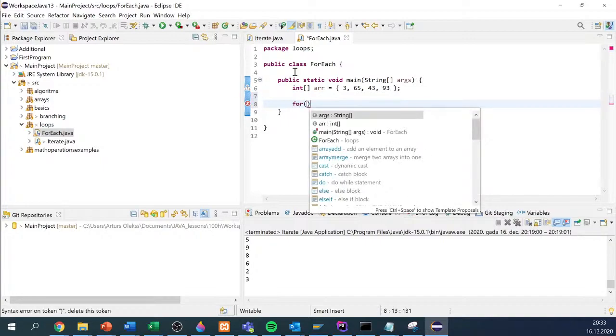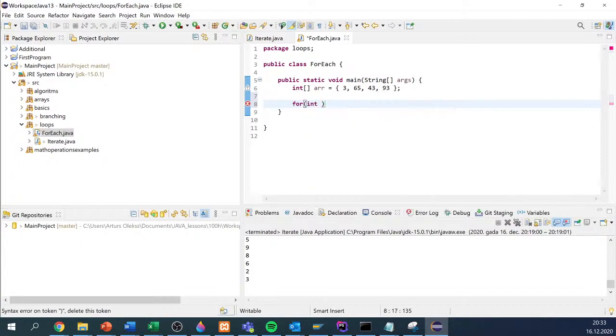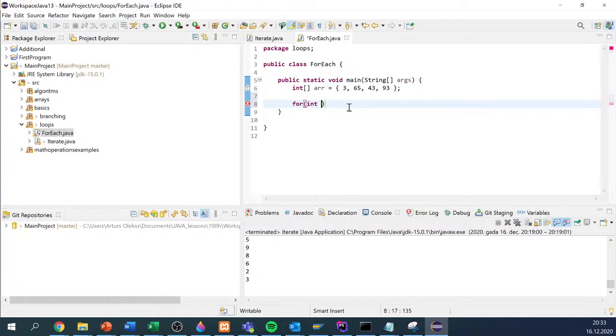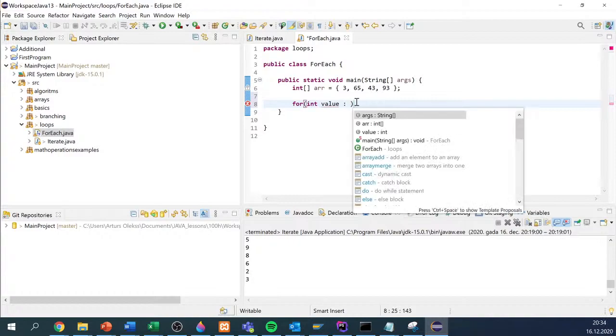Again, we use for, but in this case we have a different syntax. At the first position we still have the type of the variable. It's integer, we know. In the next position we declare the variable. We use value, and instead of equals we use a colon, and I will type array.